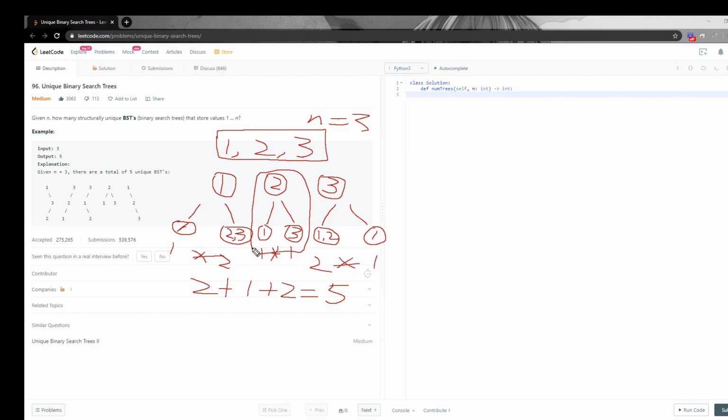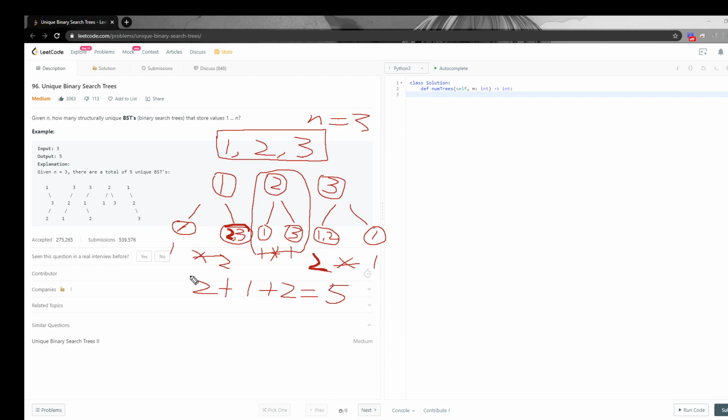And one thing to keep in mind here: you need to do a mind jump from here. We don't care what the node numbers are, whether it is 2 or 3, or 5, 6, or whatever. All we care about is how many nodes are on this side. As you can see, 1 and 2 and 2 and 3 are different numbers, but they're both 2 nodes. As long as they are 2 nodes, we know that they will have 2 binary trees that these 2 nodes can construct.